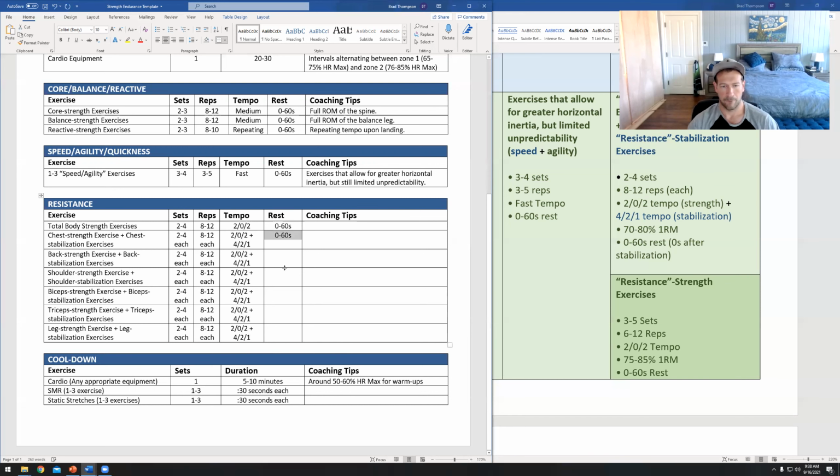Now, for our speed, agility, and quickness, we're going to choose speed/agility. And now we can start incorporating some quickness exercises there. It's going to be 3 to 5 sets this time of 3 to 5 reps. So really only a small change there. But our tempo is going to go from being fast to XXX. I honestly don't really write that for my clients. I will write maximum or maximal, where I'm like, you are trying to set the freaking Olympic sprinting record here. That's really kind of the goal.